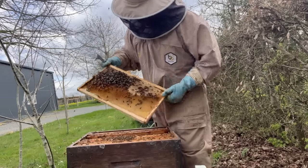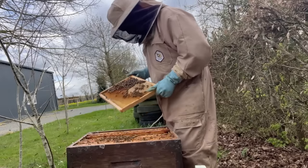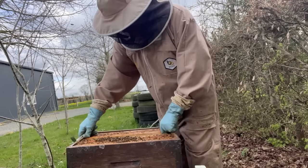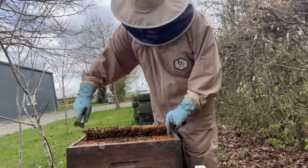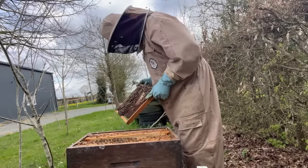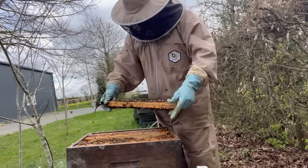It wasn't a very strong colony last year, but there is pollen. I think that we'll see brood on the next one. Nope. Looks like maybe eggs, but this is the pollen frame before the eggs start. The main thing is I'm assessing that brood, that's nectar feed, and they've got plenty of nectar. Ooh, this could be a quick, no, this is a queen right colony. There's eggs, but just not a lot of brood. I don't think this is a very well mated queen. We'll have to watch this one.